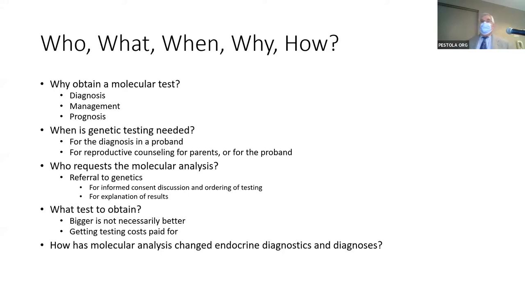And then who requests this? Is it the endocrinologist? The neurologist who happens to be seeing them? The ophthalmologist who doesn't realize that you've already covered those genes of interest, but they've got their panel? And you have to do an informed consent discussion before you order the test. You also have to have a plan in place for how you are going to send the results back to the family, because these are complex results. It's not a 5-minute job to do this.